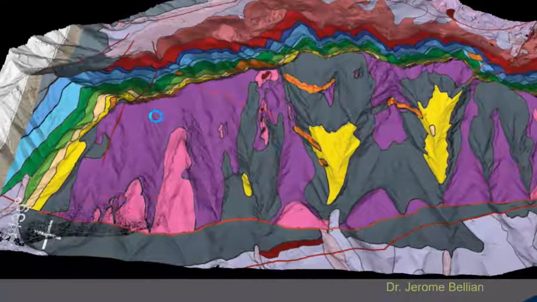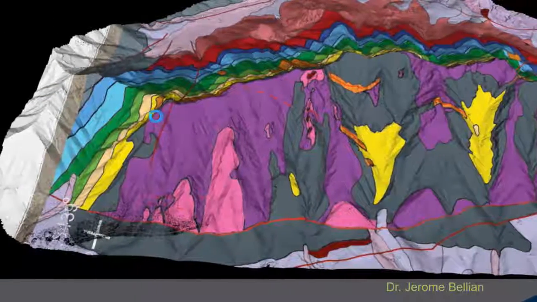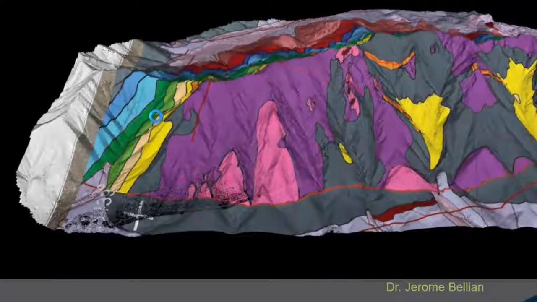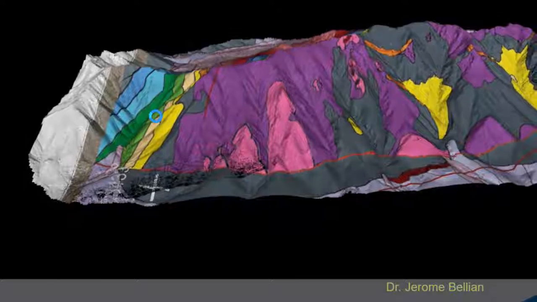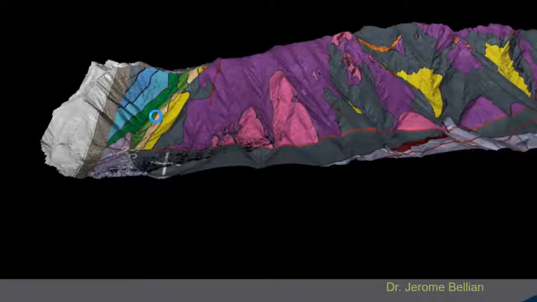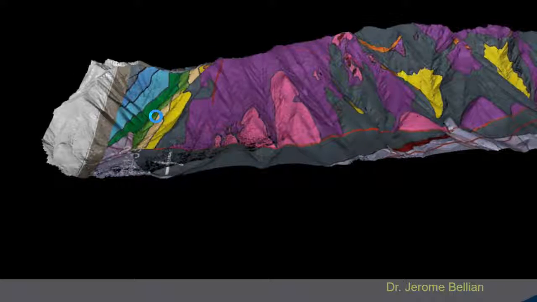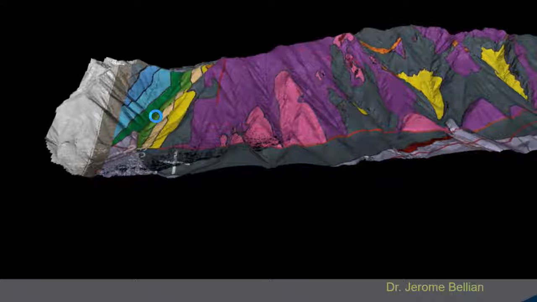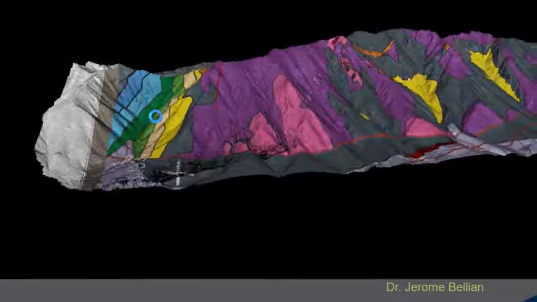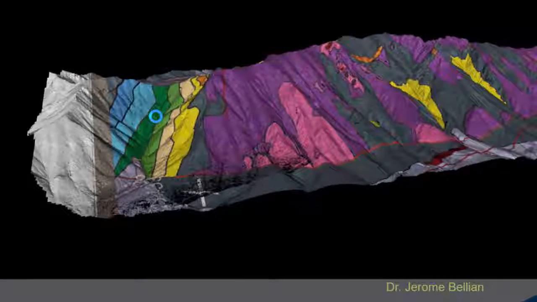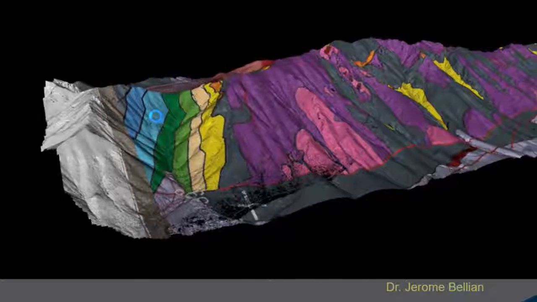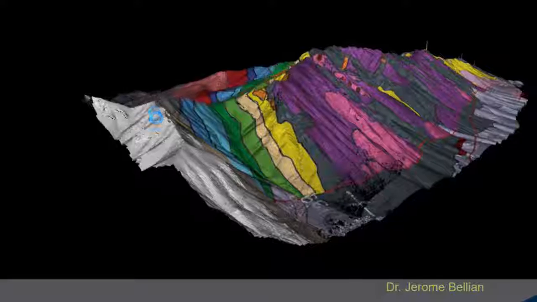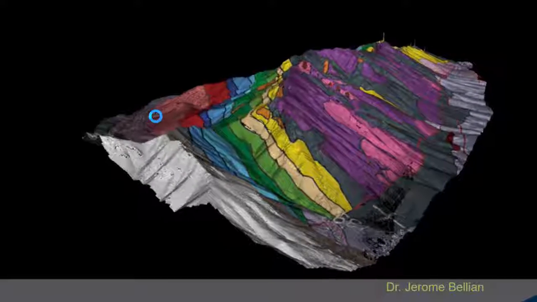The beauty of mapping in 3D was that I was able to put these things in context and start playing with the geometries, looking at some of the structural orientations and what's going on. The paper on the Great American Carbonate Bank goes through a lot of that in detail. I won't bore you with all that right now, but there are some interesting things timing-wise with multiple reactivation of the karst system in this area. So you had numerous events of karsting going on. You can see by the fill and the mineralogy of the fill in each of these different karst bodies that they've gone through different phases of diagenesis.